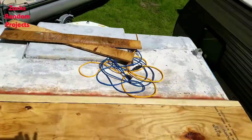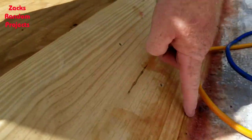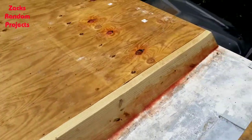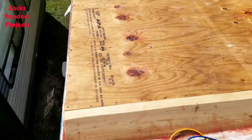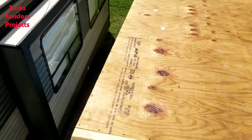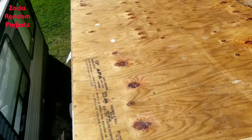I might fiberglass this area right here — sand this little valley then lay fiberglass in there up the face. I've got a couple rolls of 1708 fiberglass coming in that I'm gonna lay over the roof. The stuff I've got in the shed is chop strand, so I'm just going to use that for the face, and then everything else will get 1708 when it arrives. Thank y'all for hanging in there with me — I'll go take a shower. That's the call of the day, thank y'all.